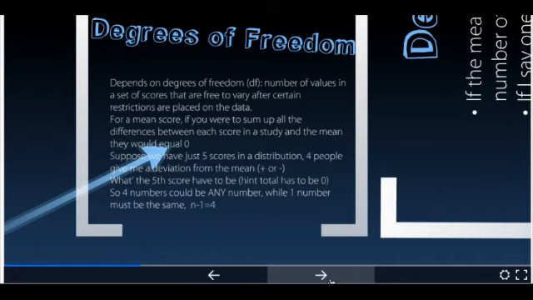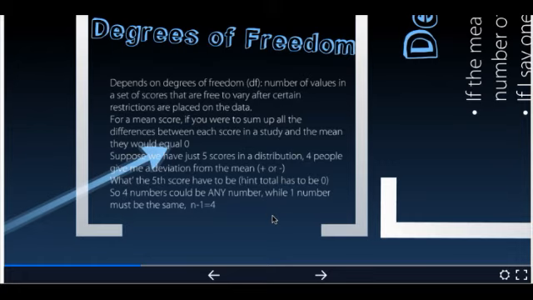Doesn't matter what those 4 numbers are, but once those 4 numbers are locked in and given, the 5th number has to be a certain thing, because when you add up the 4 numbers, they could be any numbers, but when you do the final number, it must be that missing number to fill in the formula, essentially, because of the degrees of freedom being true. So this is kind of the mathematical reason for it.